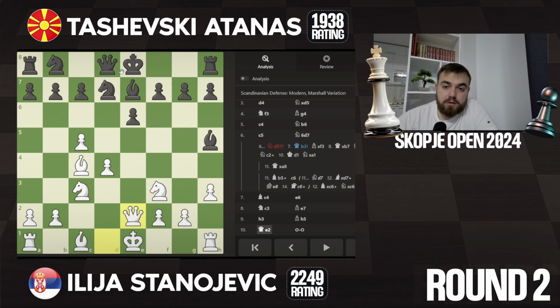Here, if he plays something like knight to c6, I would play g4, or I will play bishop to e3. But he was so scared about some d5 that he managed to castle. And that's why I played the move queen e2.